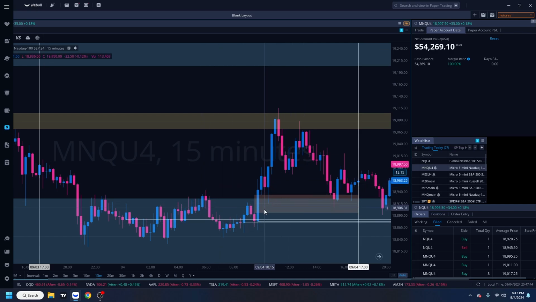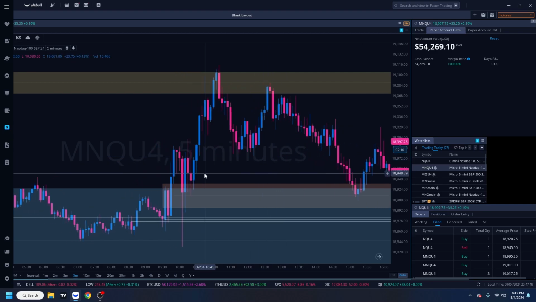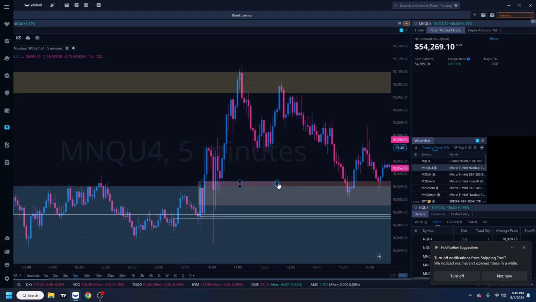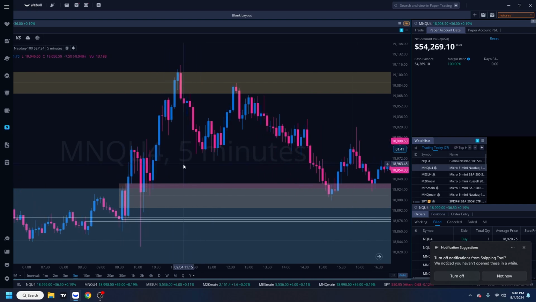So let's drop down into some lower time frames. We'll take a look at the 5-minute real quick. Again, market opens on this candle here. We wait, we still see nothing super clear yet. We get this impulse. We have this little fair value gap here on the 5-minute. We'll add this one to our chart just so you guys can see where price is bouncing. We'll make that purple. Hell, we'll even drag it out even further, because as we can see, we get multiple touches of that.